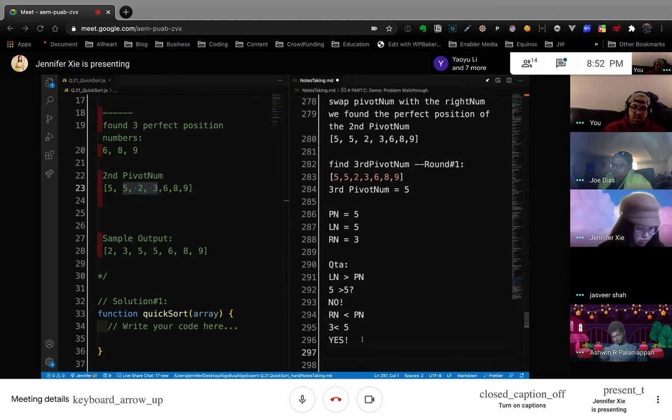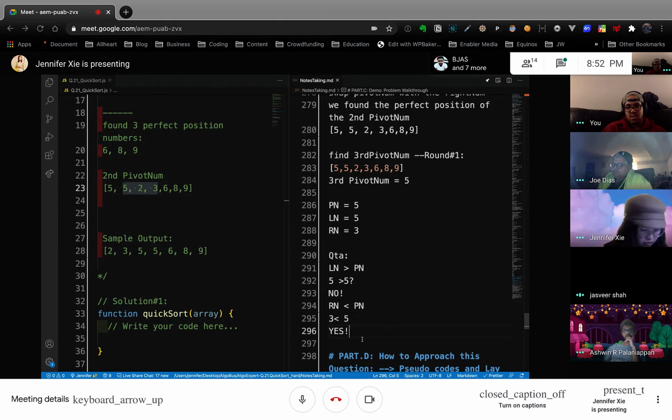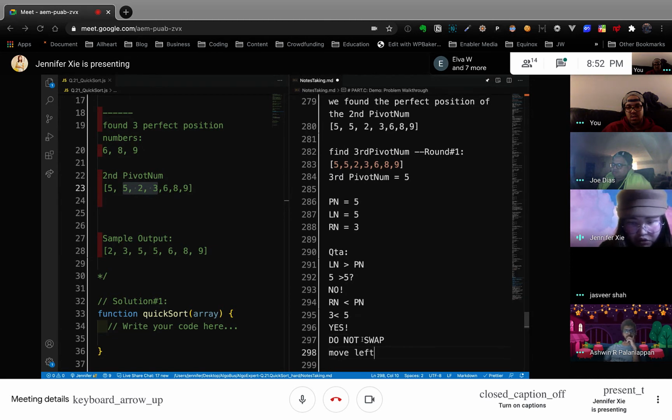What do we do? Move the left pointer by 1. Now left num will be 2. Yes, do not swap, right? Then move left pointer to the right.